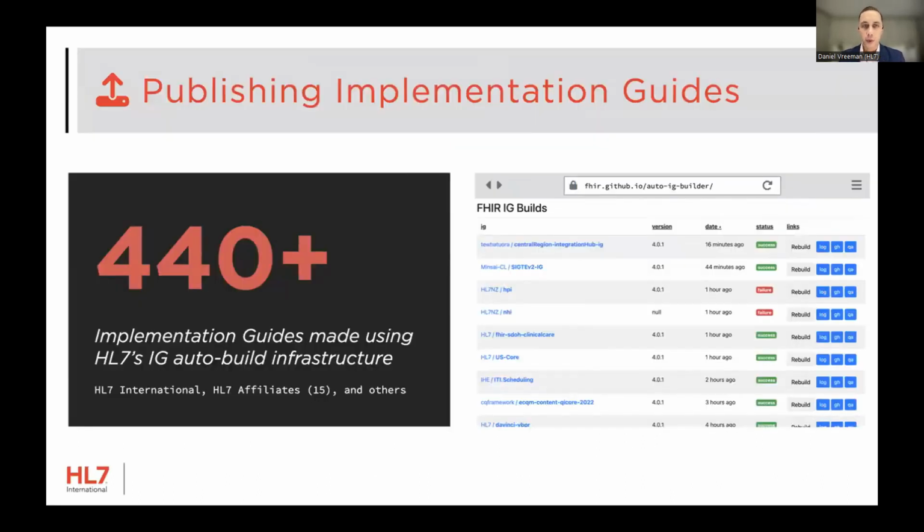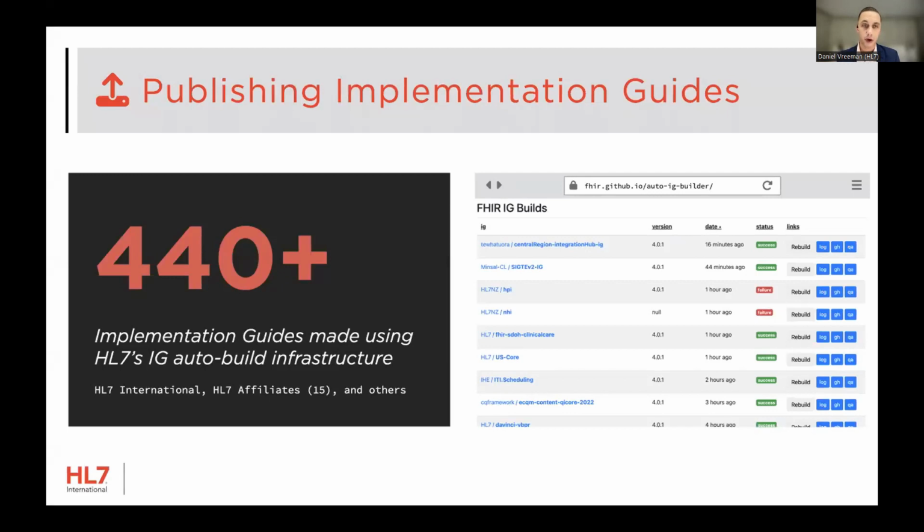As I mentioned, the work of turning a project specification into something that can be implemented typically uses the publication of an implementation guide, a FHIR specification implementation guide, as its mechanism for documenting those requirements. And HL7 maintains a publishing infrastructure that many organizations use to produce and make available those specifications.